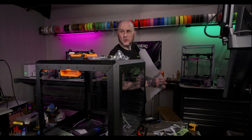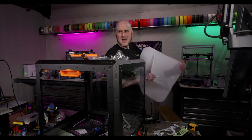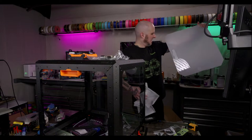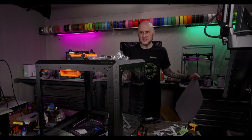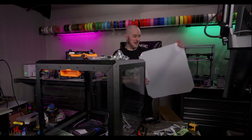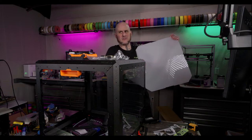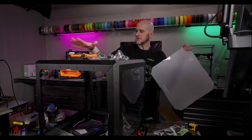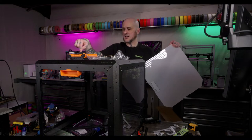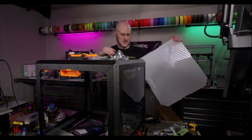Can that spool holder be printed supportless in ASA or ABS? Yes, totally. What about ASA fumes? Are they bad for your health? Yes, they are. They are as bad as ABS fumes. I find the smell less, and they give me less of a headache, but they're still bad for you. When printing ABS and ASA, you should be using a filter. But the parts for this whole setup, my spool roller design here, were designed and tested entirely in ASA. This is ASA, completely support free, no supports required.